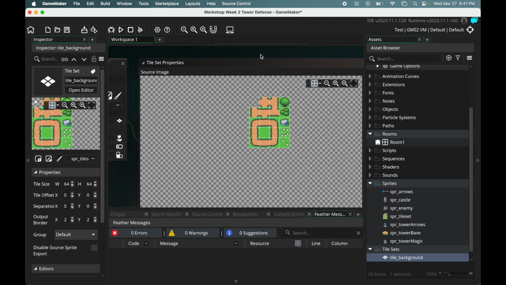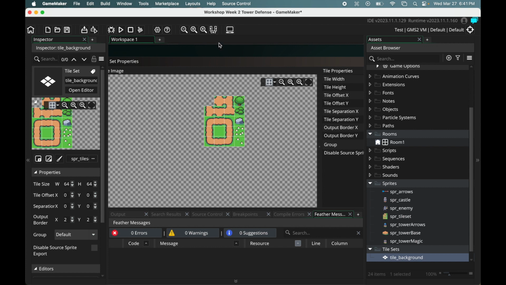One more quick thing about tile sets, while we wait for that to get set up. One important thing to note is that this top left corner right here, the first tile, should always be blank. GameMaker internally gives every single sprite a tile index, and if it doesn't have one, it by default uses the top left corner. So just to avoid any unexpected behaviors, the top left corner should be blank.